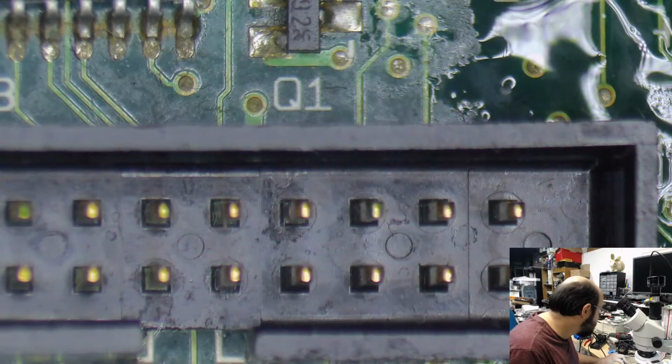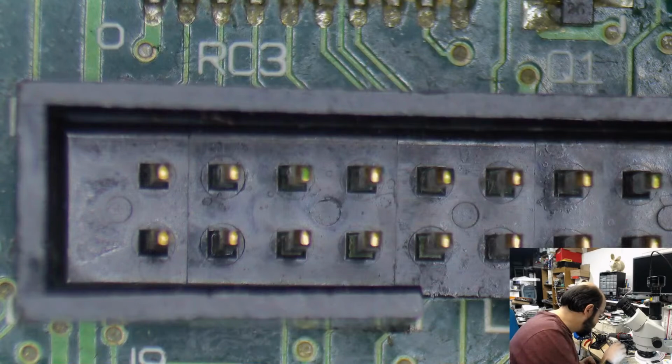And where did the other cap go? Did I only take three out? Or two out? Am I supposed to take... There it is. It's just hiding on the piece of wood here.